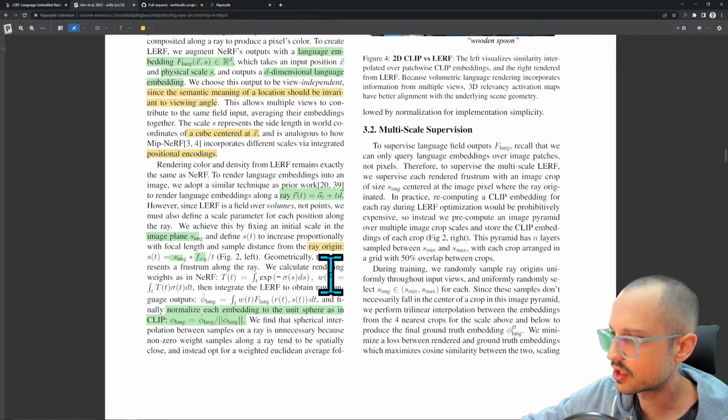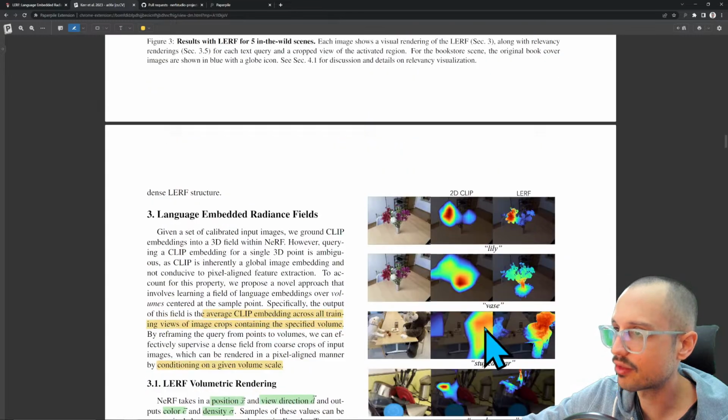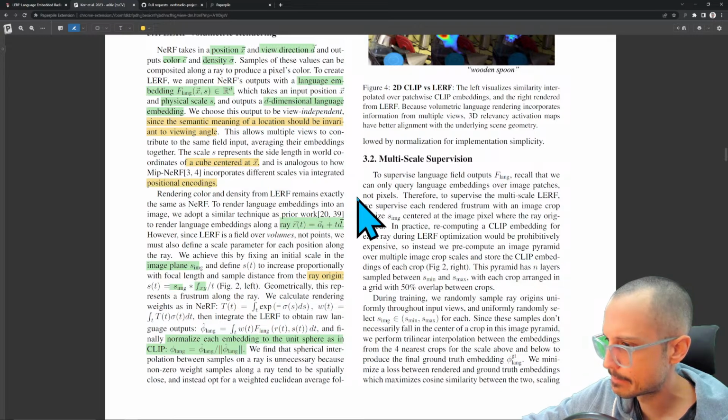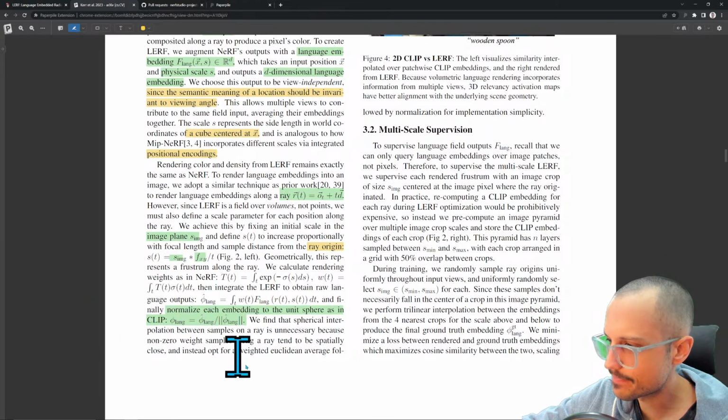We find that spherical interpolation between samples on a ray is unnecessary because non-zero weight samples along a ray tend to be spatially close, and instead opt for a weighted Euclidean average followed by normalization for implementation simplicity. Okay.